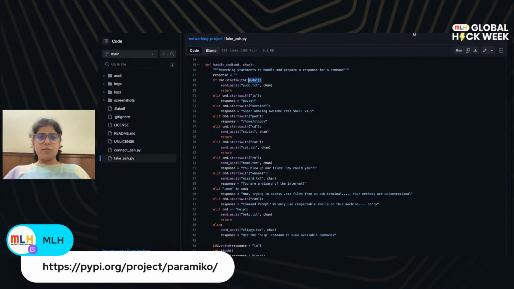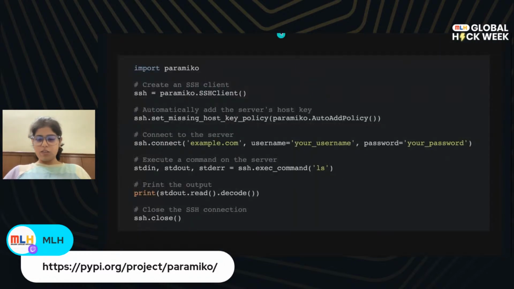Right. So let's go back to our presentation. All right. So what SSH is, it's secure shell basically. It's a secure protocol that you use to securely access a remote server, something that you have access to, and it lets you log into that without revealing your credentials to anyone on that same network, right?